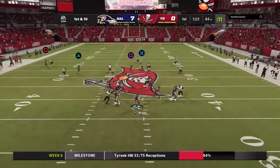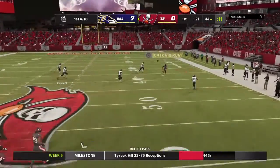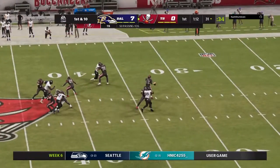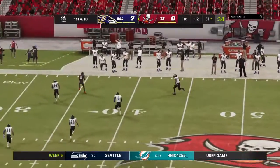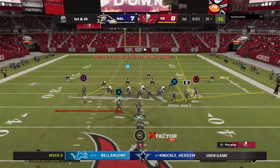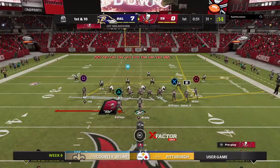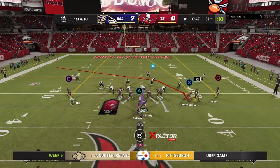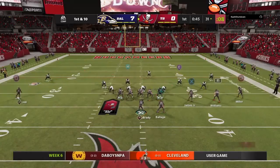Fakes the give to Fournette. Now Brady. Time to give some credit to the big fellows, the offensive line here, because you've got to have good protection on crossing routes, because you got to give your receiver time to work all the way across the field. That time, be able to scan the field, spot his receiver moving left to right, and make a good, accurate throw. Thank you, guys.